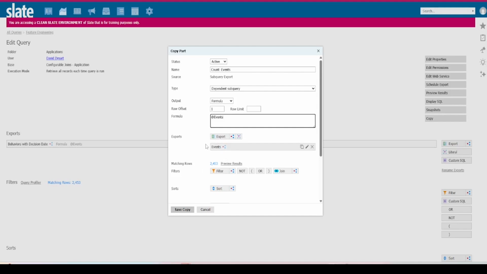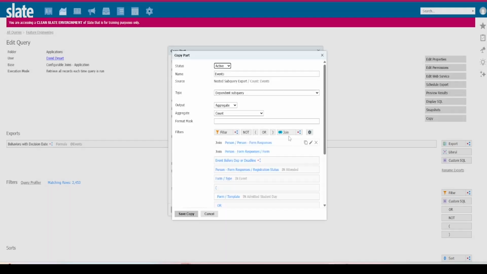And if we do have multiple types of events, and this could even be, maybe you want to count guided campus tours, and another export for self-guided campus tours, and another export for academic campus tours. Adding these additional exports makes it easy to count at a broader level with a formula.